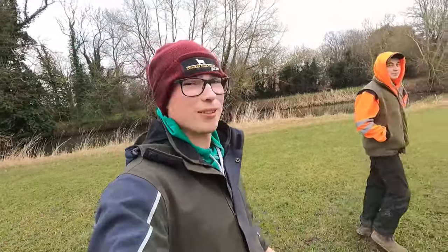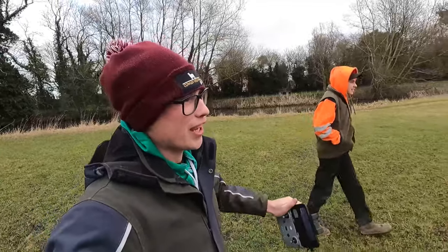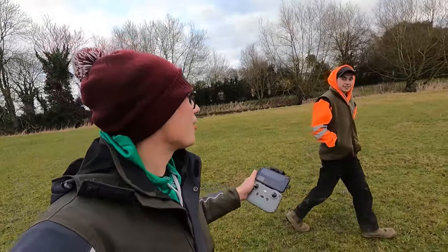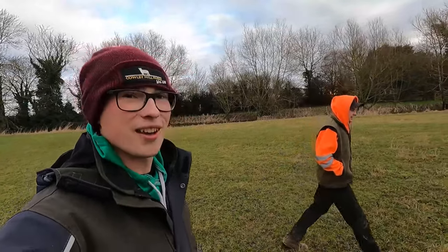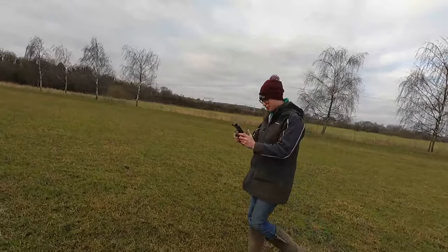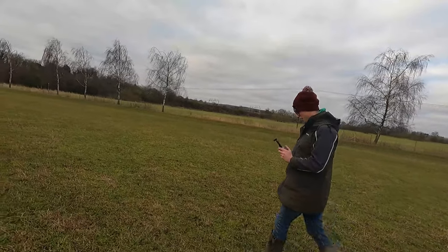Right, so this is the cool way of getting sheep in, isn't it? Yeah. Well, the lazy way of getting sheep in. When you have a trainee sheepdog and you need an extra person to get them in, we call on the drone. Sometimes they like it, sometimes they go up to it and like, oh, what's that? And other times they run away. Hopefully it's a runaway kind of day. Quite boring, eh? What, because we don't have to walk ourselves and get them in? Well, at least they're moving. I can see on the screen that they're moving. I can see over there they're moving. It's a handy thing with the drone dog.